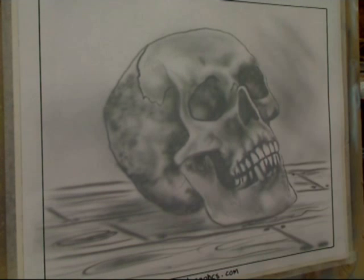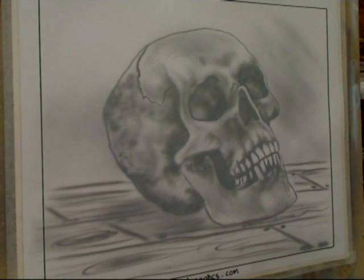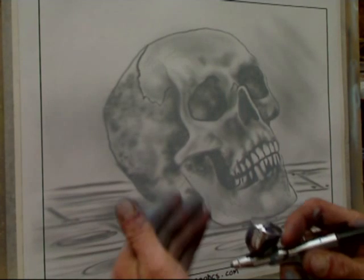Right, just to throw something a bit more interesting in the background, I'm just going to throw some strokes across, just maybe to indicate some kind of wallpaper or something like that behind it, maybe.